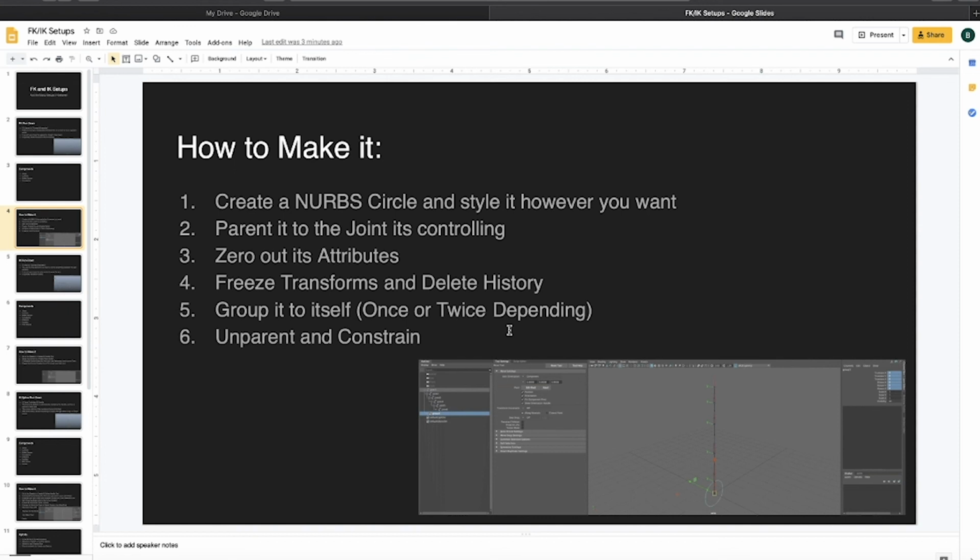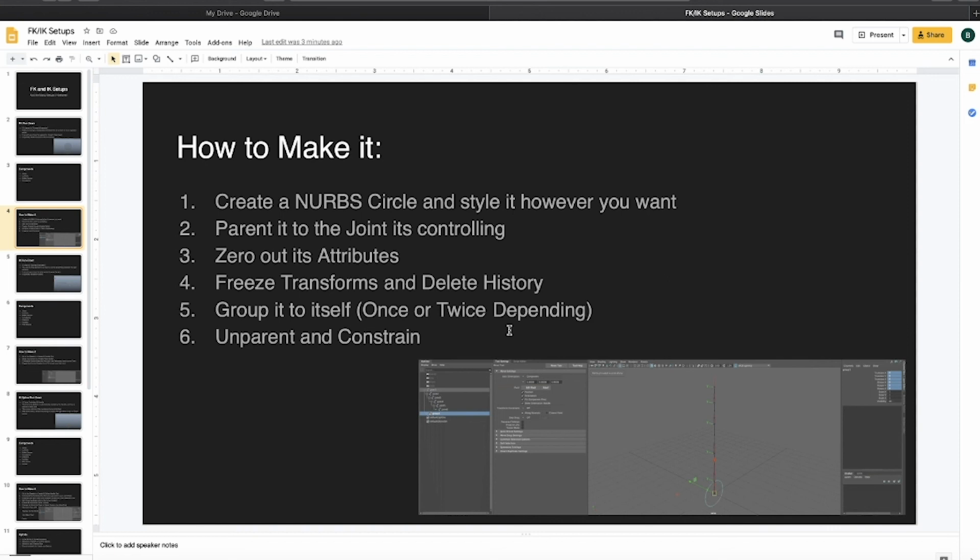Say I want my head control to follow different parts of the body, and I want a control that will determine if it'll follow the shoulders, the body, or the root node. I will make two groups. One I'll just call the control group, and one's called the offset control group.